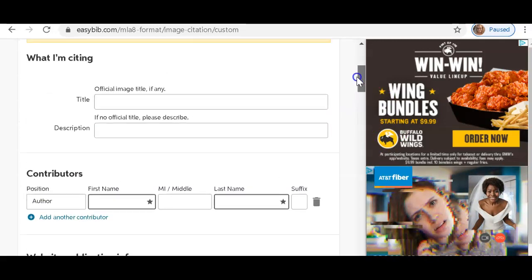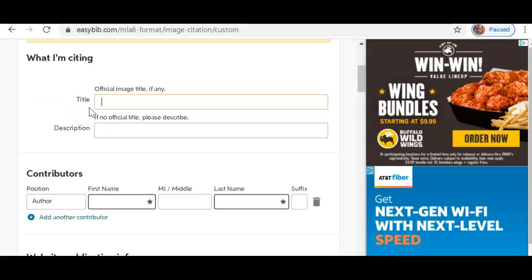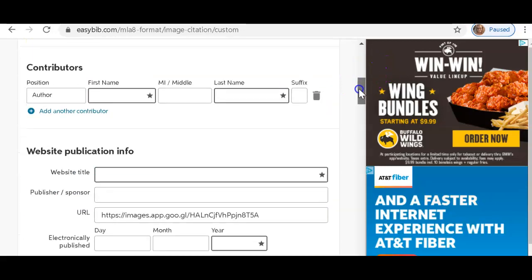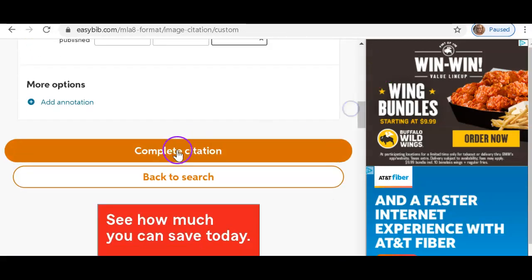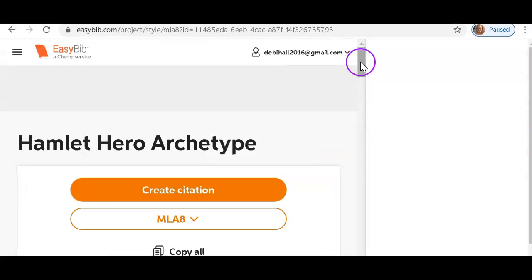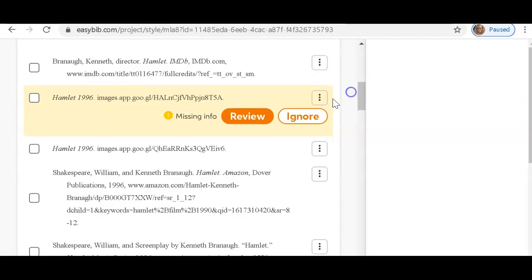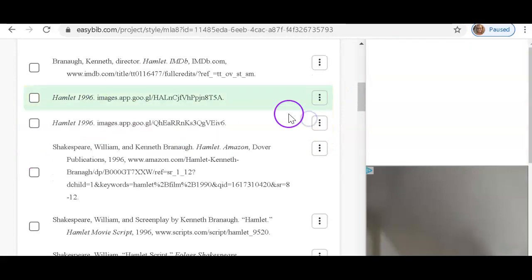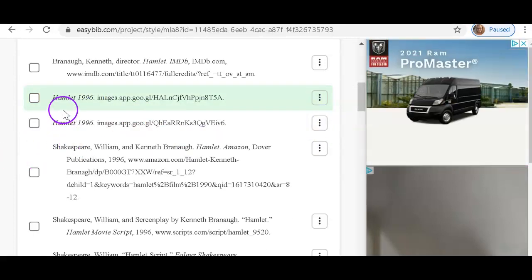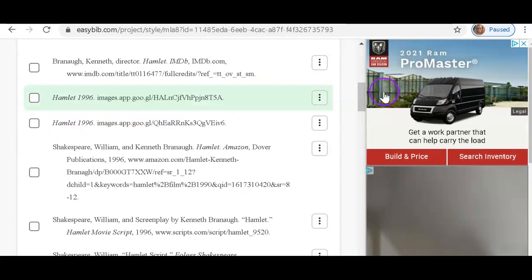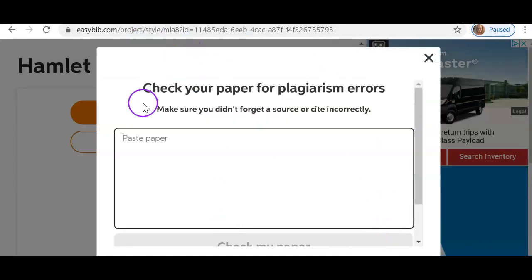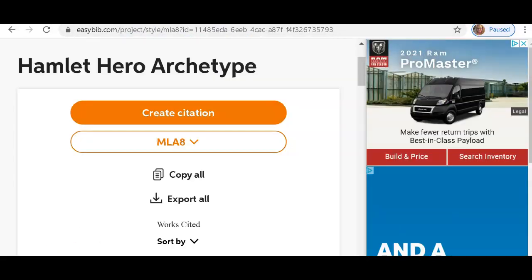I'm going to add what the picture is. And this is from the film that I'm going to be quoting. So I'm just putting that in there, and that is it. That's all I'm going to do. And that at least cites the picture. It's going to ask me to review it. I'm not worried about images, so I'm just going to ignore that. And there I have the images. Each time I add an image, I'm just going to quickly do that, and that'll make it all nice and sealed up.